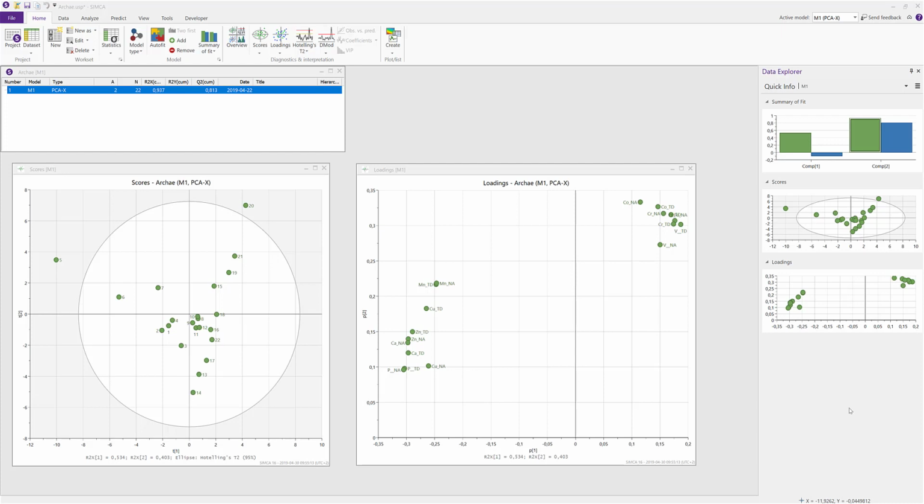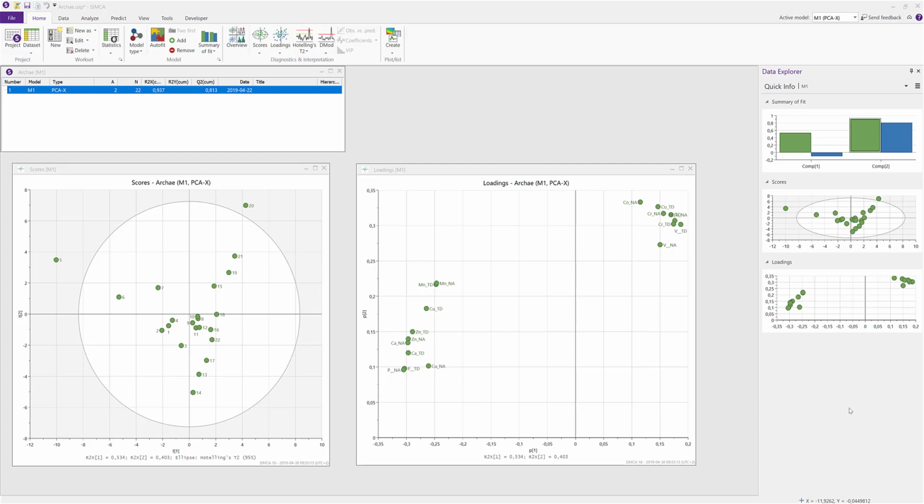It works like an inverted what-if or prediction functionality, where you instead of changing the variable settings to see what happens in the model, you interact with your model space to see what happens in your variables. This will give you the variable profile of any fictive point in your score space.